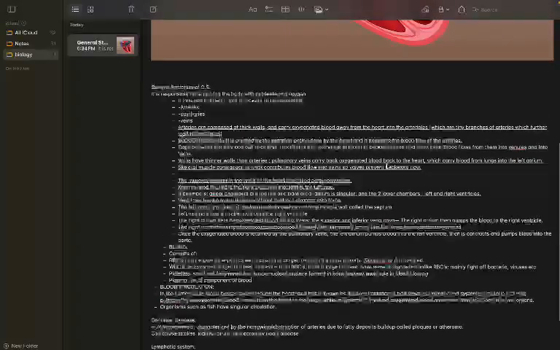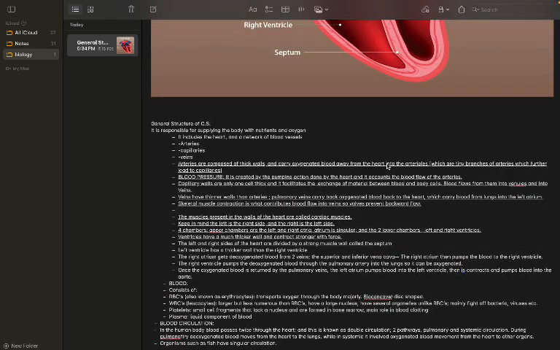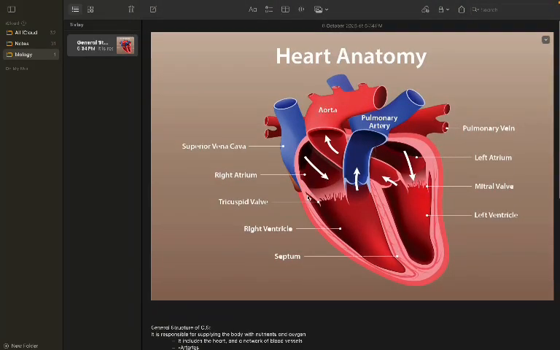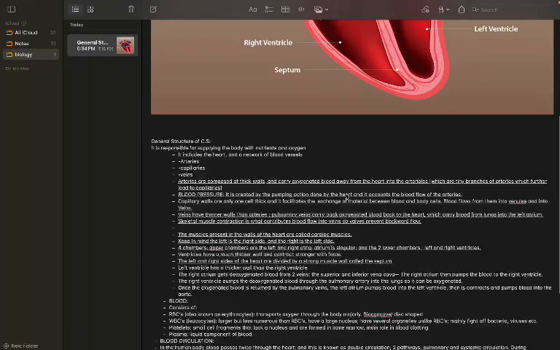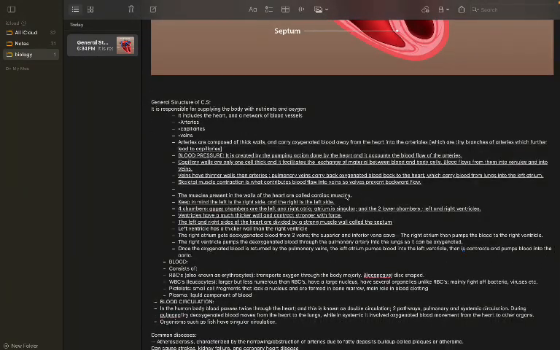Keep in mind, valves don't open in both directions. They will only open in one direction, or else it can be really dangerous. So as you can see here, these are valves. They're only going to open in one direction. It's not like they're going to open in this way as well. They need to open only in this direction, because it's dangerous if they open in both directions.